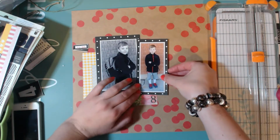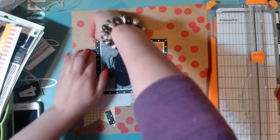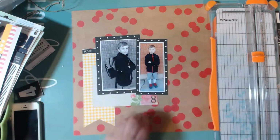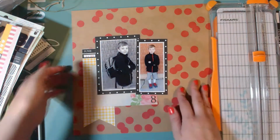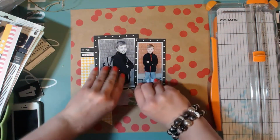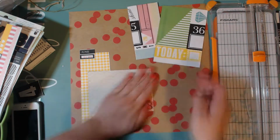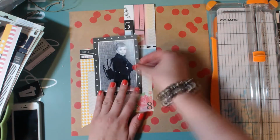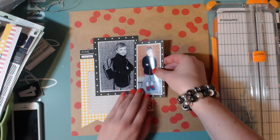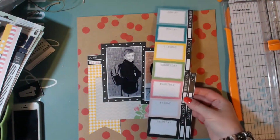This layout was really simple. It took me 50 minutes, which is usually about how much it takes me to scrapbook a page. Lately, it's been varying all over the place, but this one did take me 50 minutes. Now here I am thinking I need to bring down that journaling block a little bit and make the photos a little bit higher. So I pulled it all apart to do that, and now I'm happy with the way it looks.